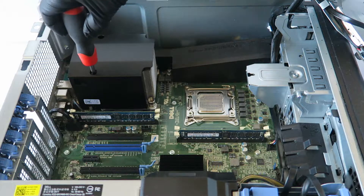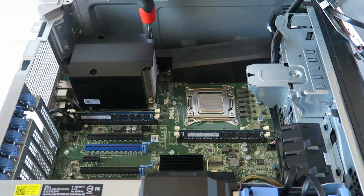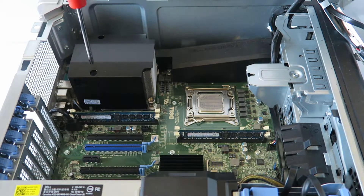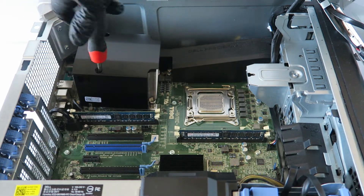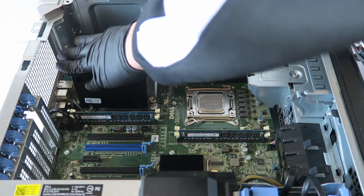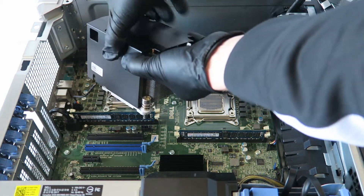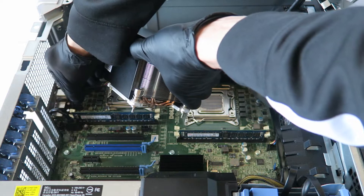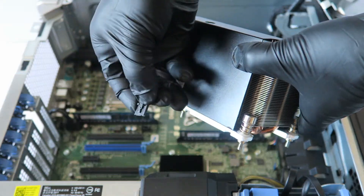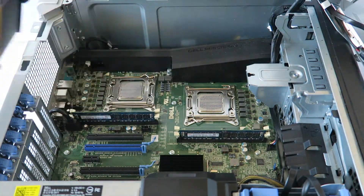Now I'm going to remove the one on the left side — there'll be two screws on the top and two on the bottom. Remove the heat sink fan, then disconnect the CPU fan. It has a four-pin, four-wire connector with a secure clip, so press on it to release the lock.